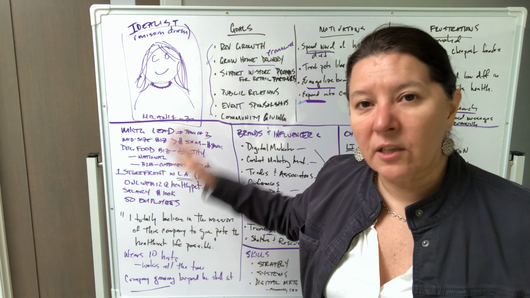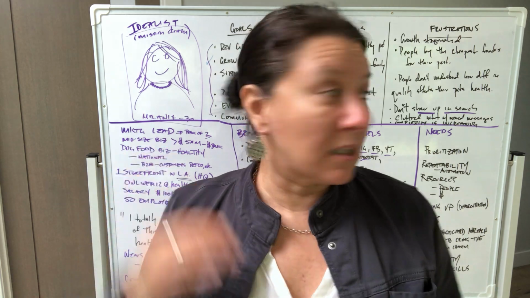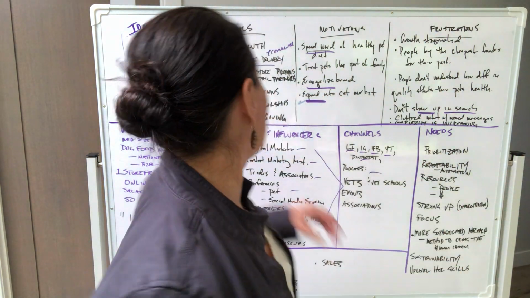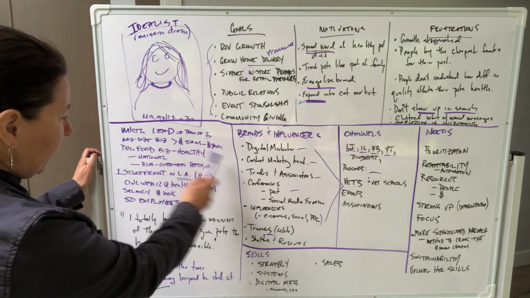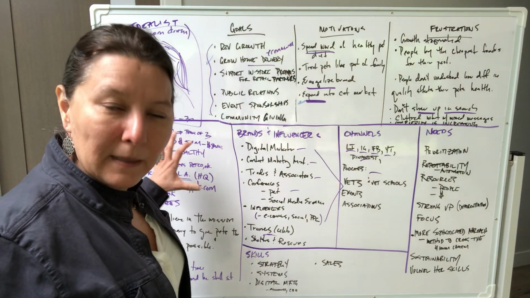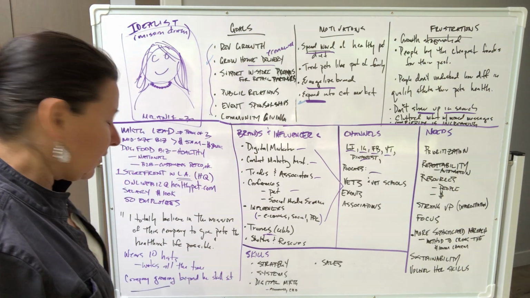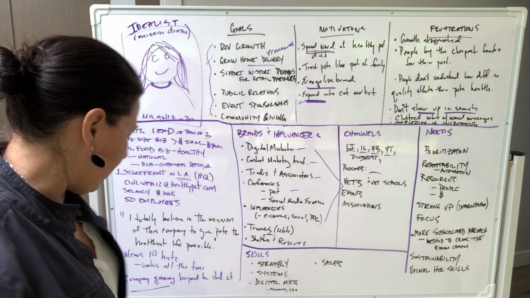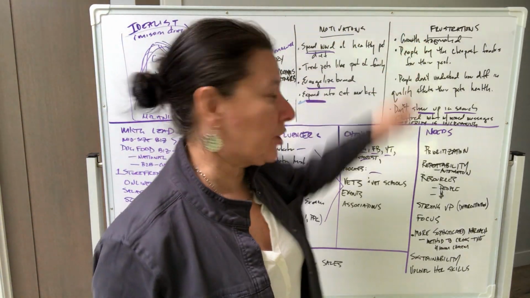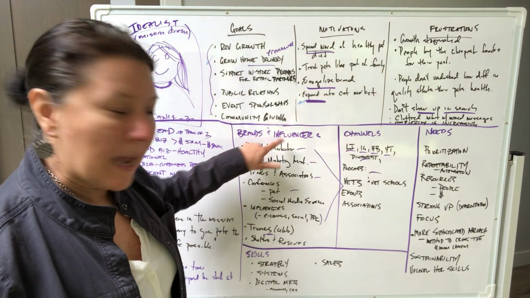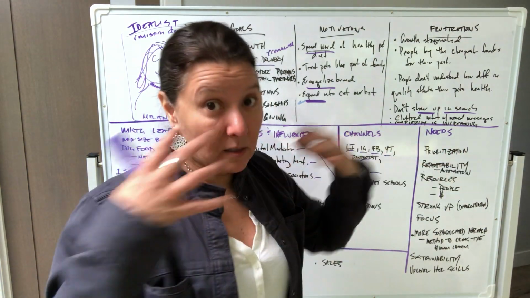So knowing all of these things, here's why this is so important. I just showed you some of the major things to put on your persona. Who is she? Give her a name. In detail, give her a real life, detail out what her real life is. Give her a quote. That always helps crystallize things, so I recommend it. Then identify her goals, her motivations, her frustrations. Who are the brands and influencers that matter to her? What channels can she be reached in? What are her needs? This is sit back and reflect time.